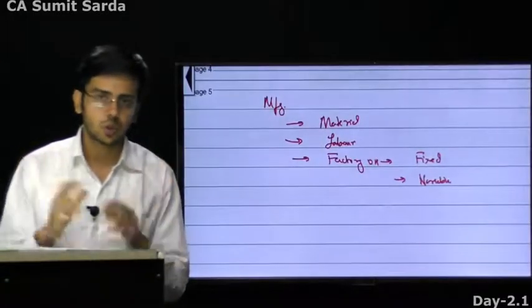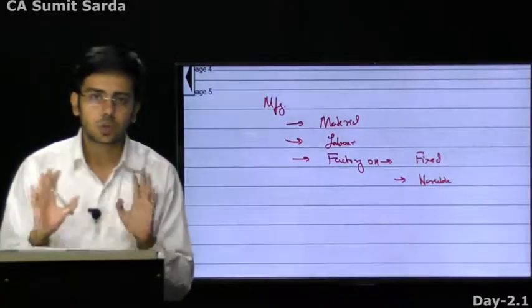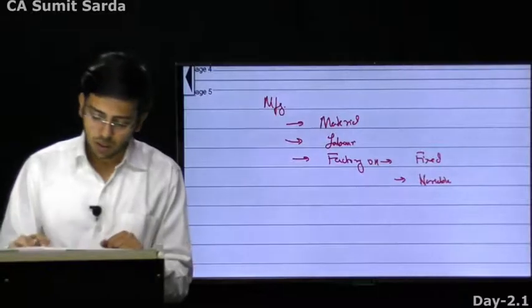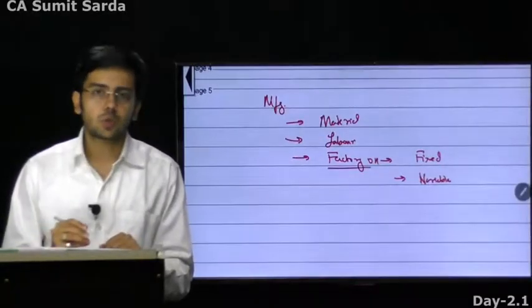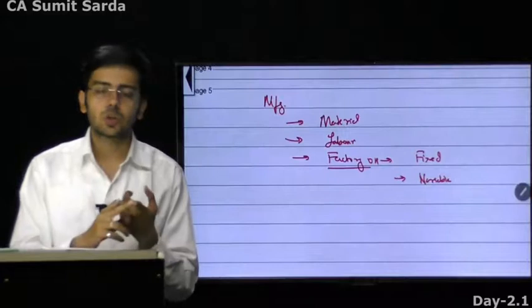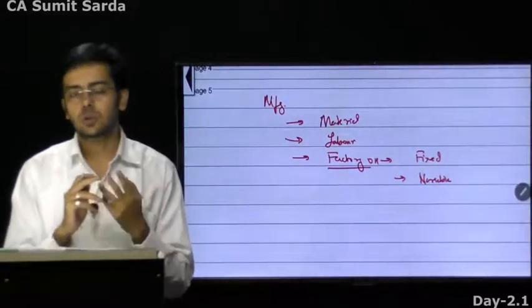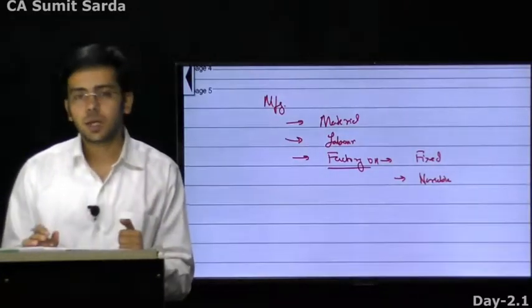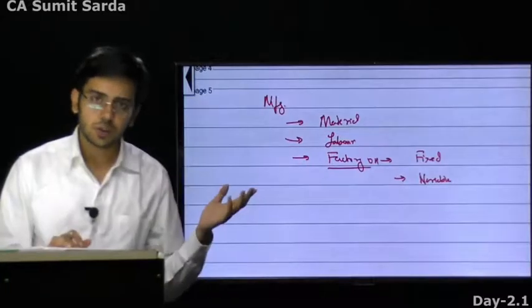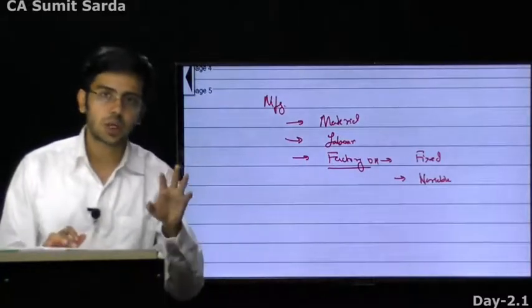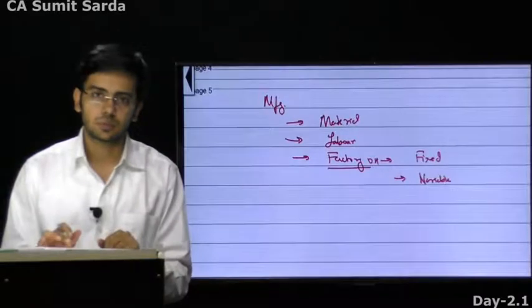We are not going to discuss it over here. Interest is not included as per AS2. Only factory overheads are included. We don't include administration cost. We don't include selling and distribution cost. Remember my friend, any administration cost, as we discussed earlier, to the getting it to the present location can be included, not more than that.